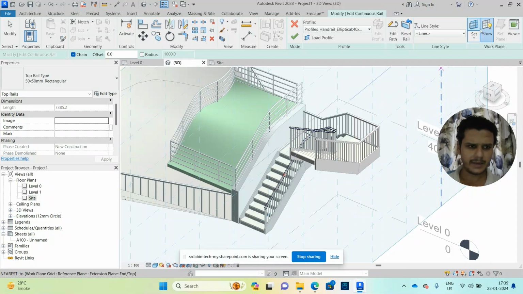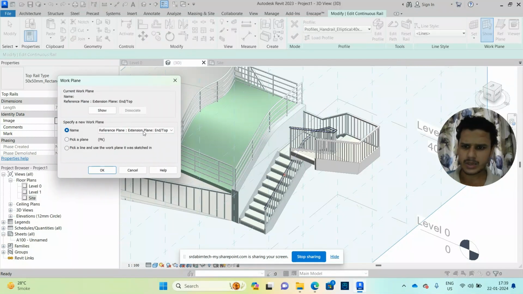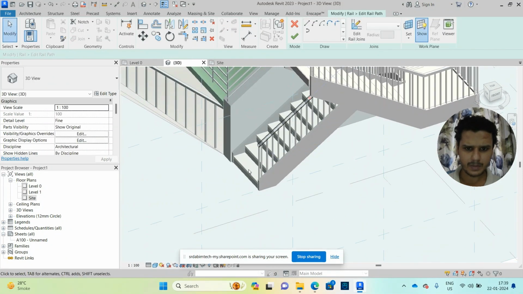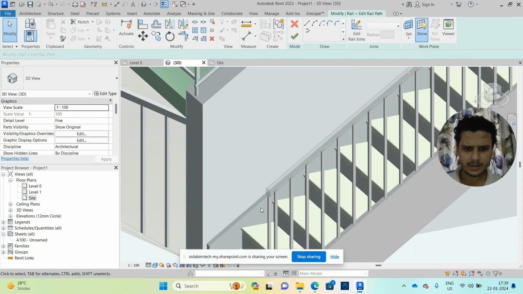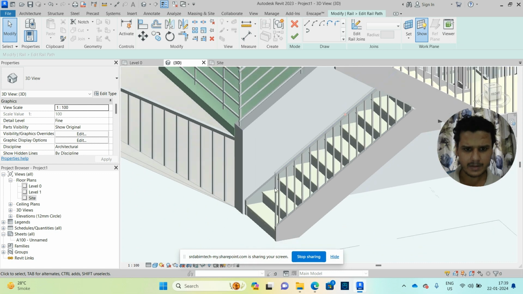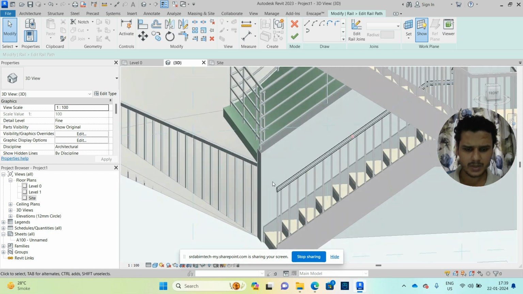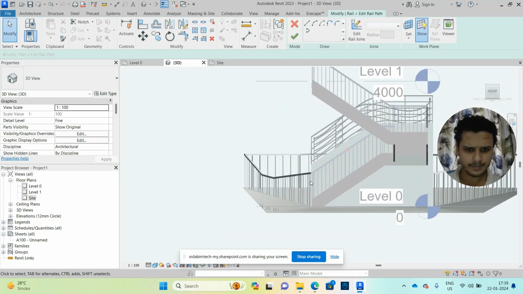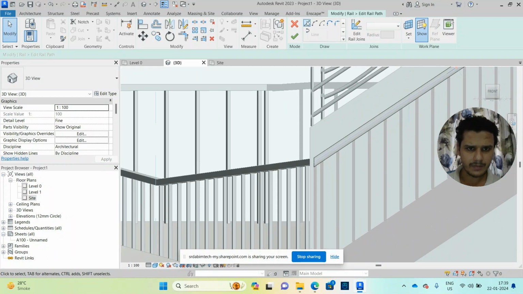But let's go back to the beginning. So I'll go to Set. I click on extension plane beginning. And from here, I can click on Edit Path. All right. And here, if you see, there is a blue line, right? So we'll set our view parallel to the work plane so that we can draw. And now you have Line.